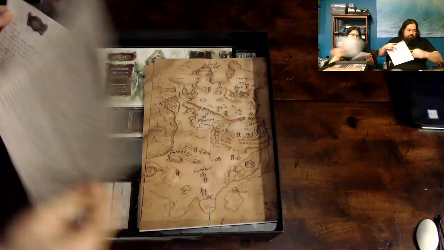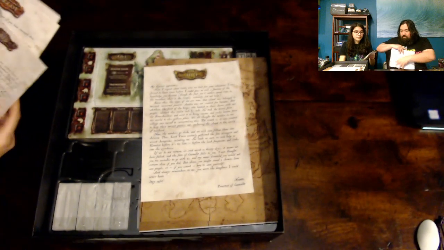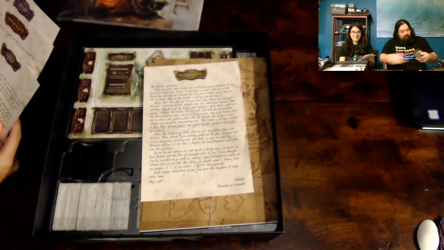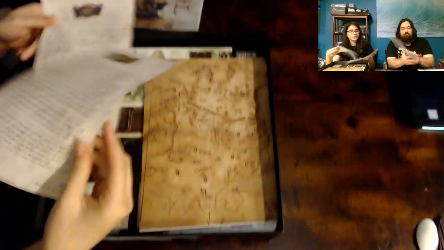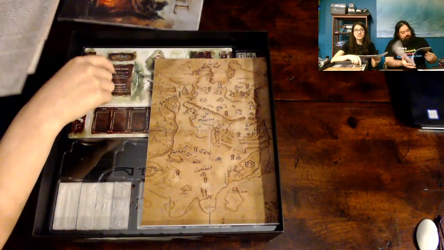And then we have little letters here. I believe these are the four characters. Sorry, I'm making too much noise. I said, I believe these are the four characters, each one of them seeming to have a letter. I'm just going to take a good guess that they're characters because there's a character thing right here.